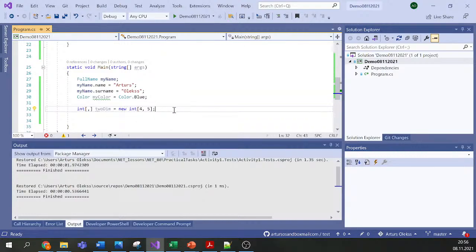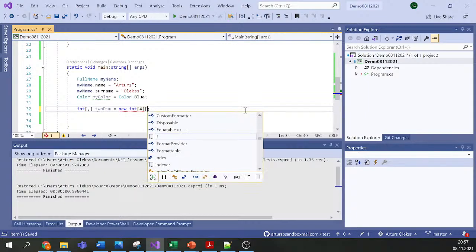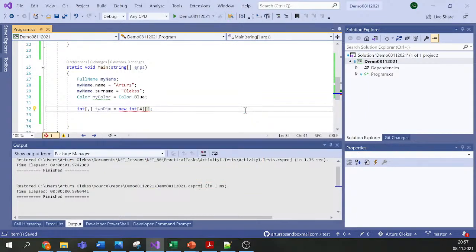I can also have the case where I do not provide the number of values, the number of dimensions. So what is the limit? One moment.